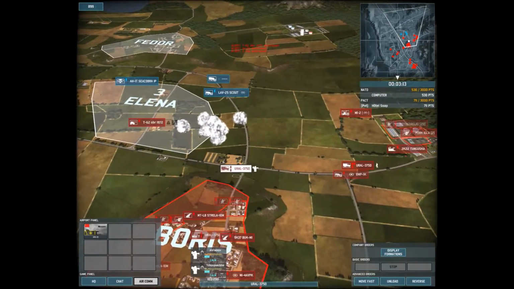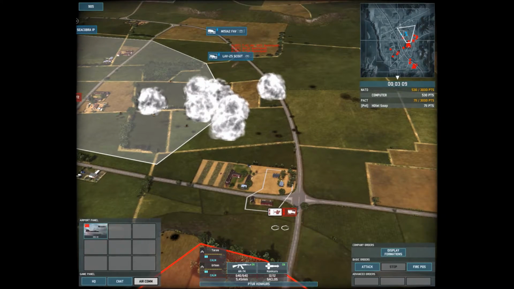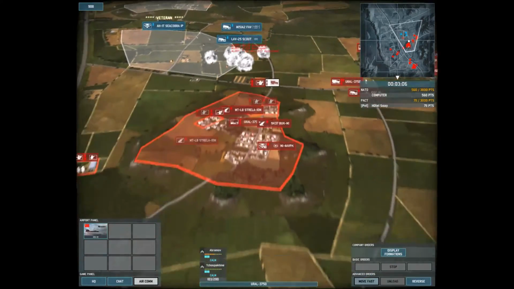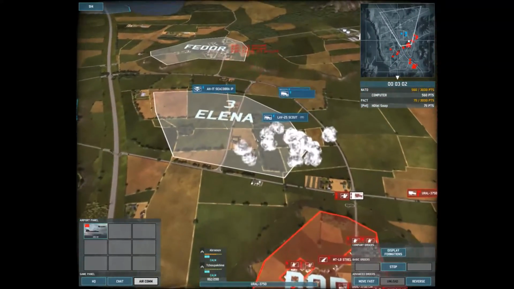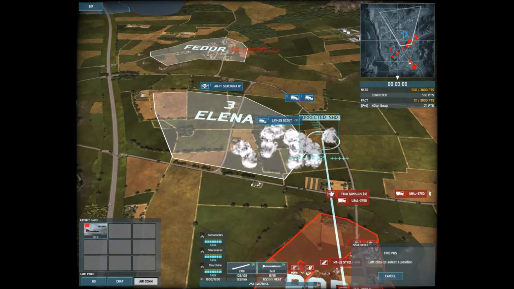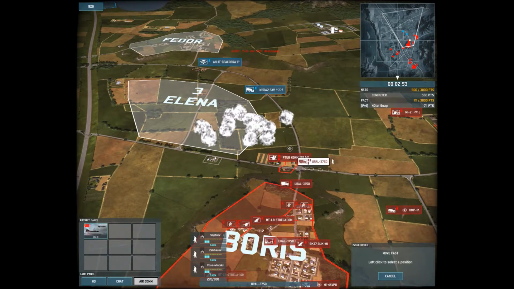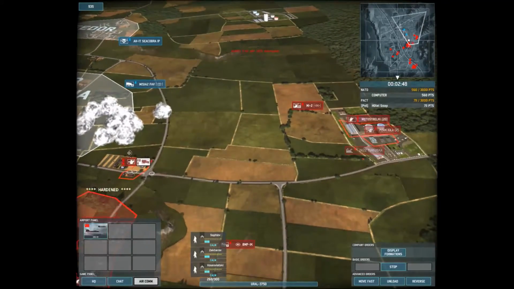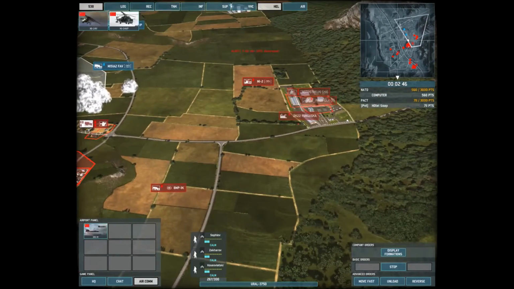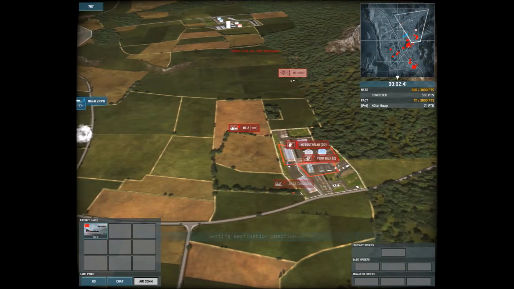Get an LAV-25 moving up. Gotta deploy these Conquerors. Get in there. Moving these Urals to the back. 3 minutes left on the clock now. Conqueror ATG infantry opening up. Let's bring in some of these.